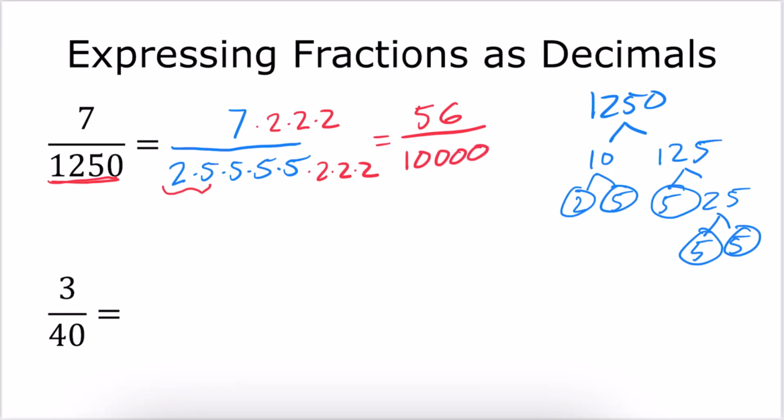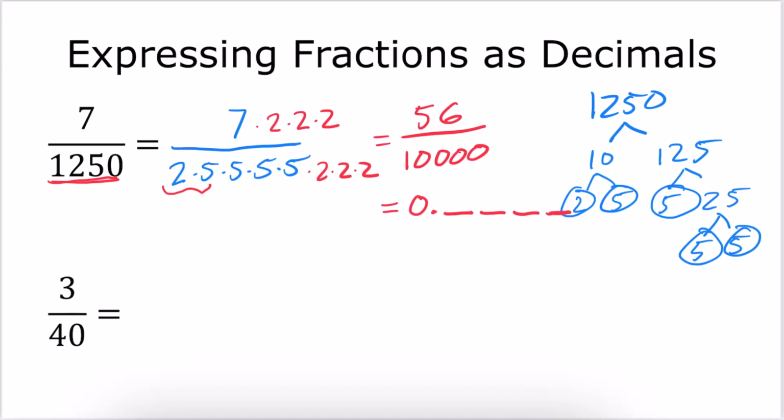And once you have a power of 10 in the denominator, then you can write it as a decimal and you can say, okay, well, where is the 10,000ths place value? Well, this one is the tenths, this one is the hundredths, this is the thousandths, and this is the 10,000ths.